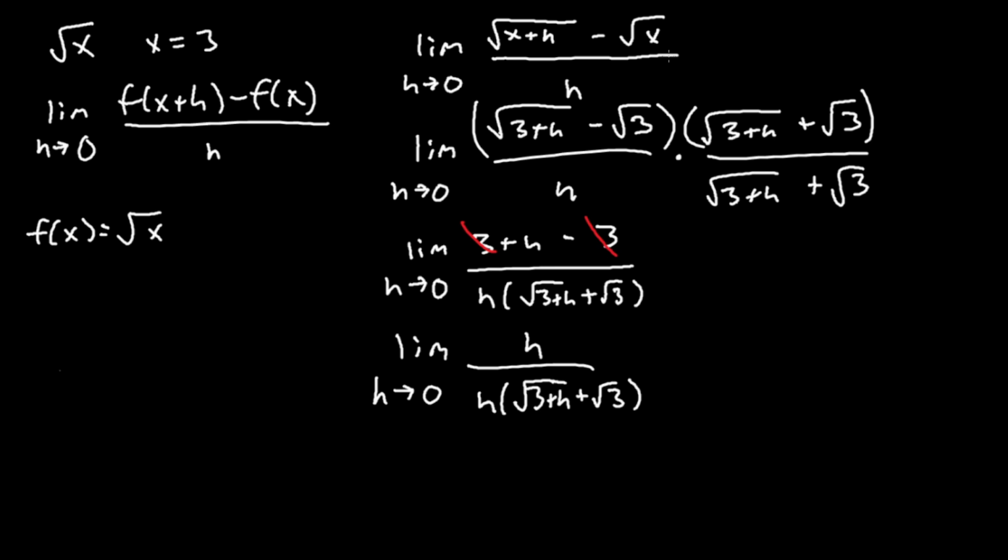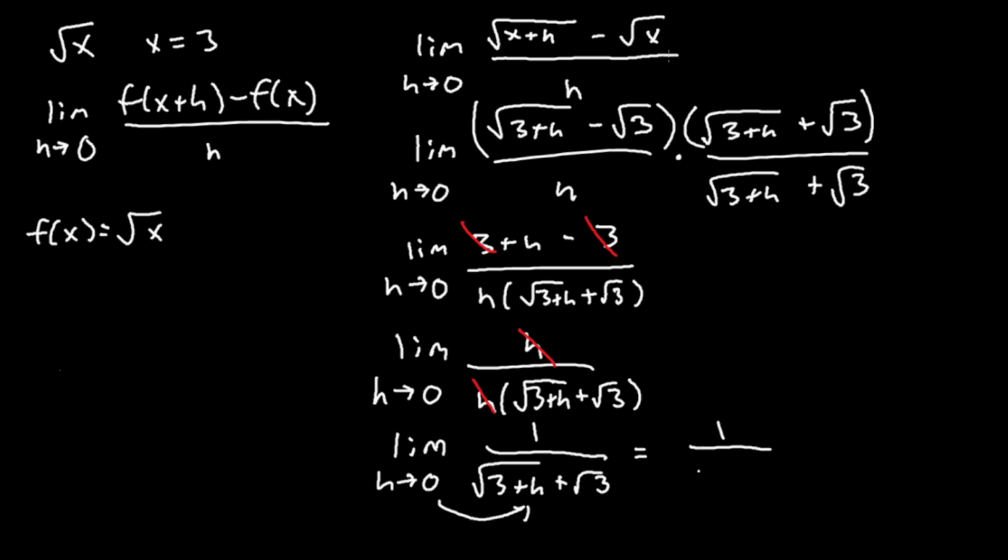Now, look what happens. Your h's again can cancel out. So this is what we're trying to go for. Denominator, get rid of the h. You don't want an h in the denominator. So that's the limit as h approaches 0 for 1 over the square root of 3 plus h plus the square root of 3. So we can just plug in 0 directly now. When we plug in 0 directly, we get 1 over 2 times the square root of 3. I got that because you get the square root of 3 plus the square root of 3, which equals 2 square root of 3, so 1 over 2 square root of 3.